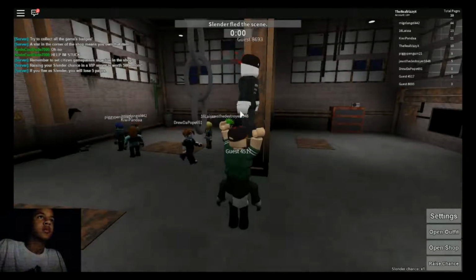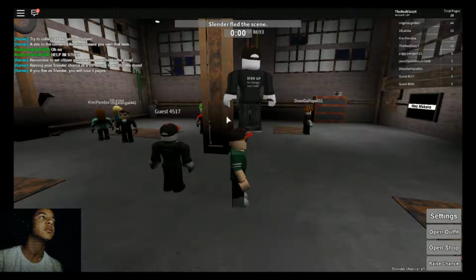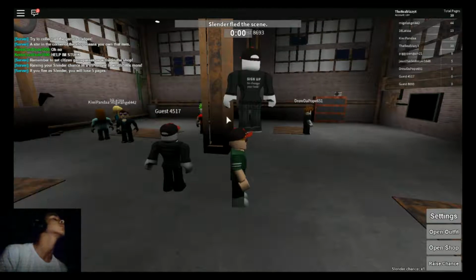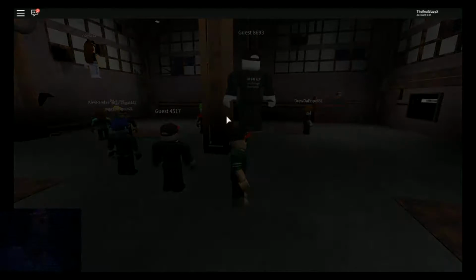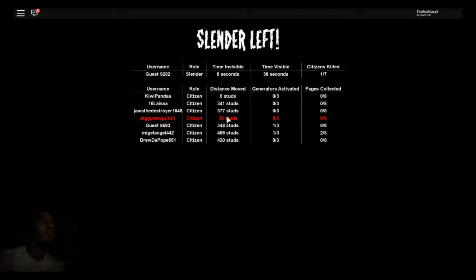What? Come on, Slender Man. I wanted to be proxy. Oh, my God. This is stupid. Mara was proxy. Let's go. Where am I at? You're not gonna shoot me.